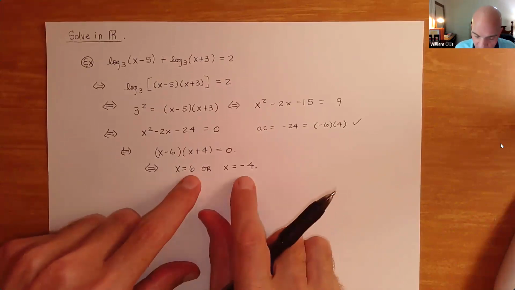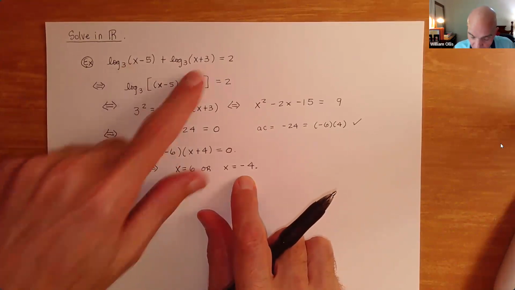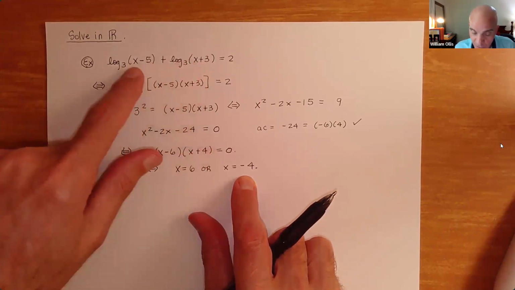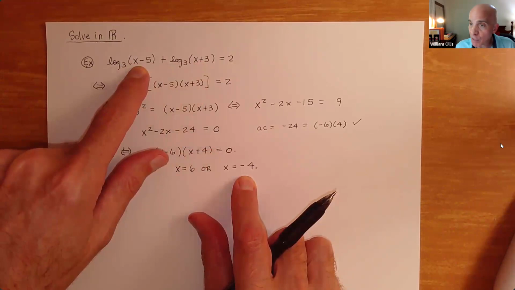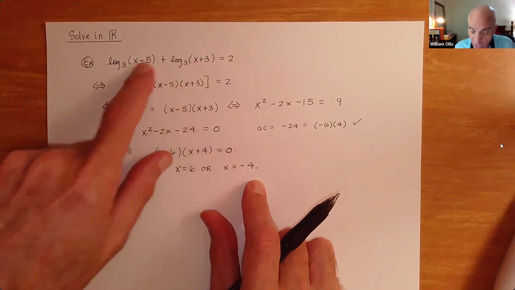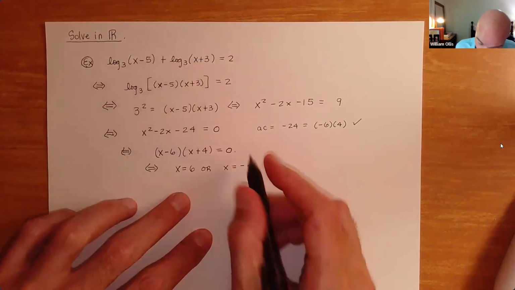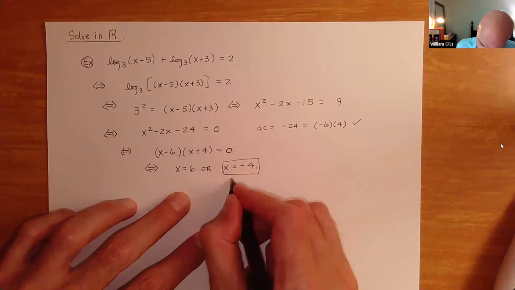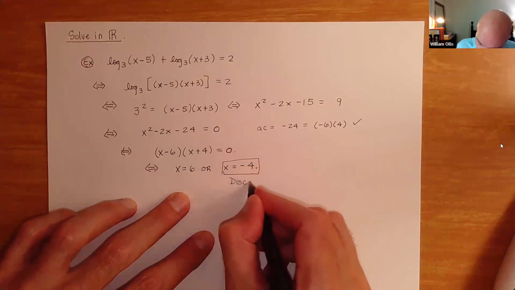So when we look here, we can simply check to make sure if we have x equals 6, the x plus 3 is positive, and of course the 6 minus 5 is positive, very simply. But the negative 4 doesn't work here, nor does it work here. So it doesn't matter, just one is enough to throw it out, so we discard this.